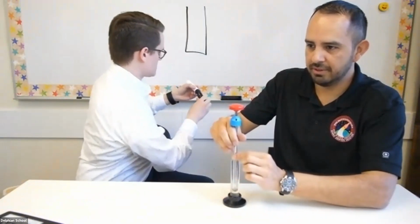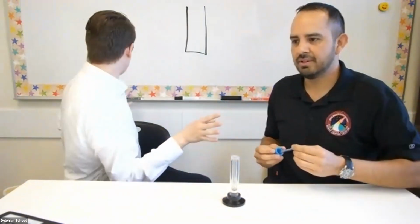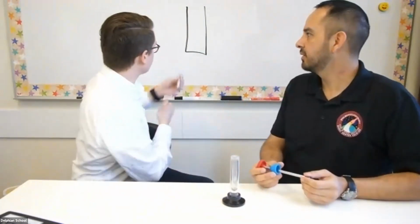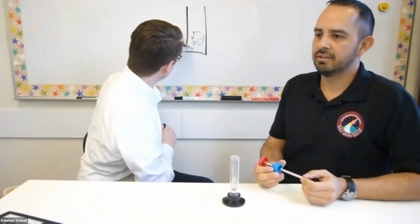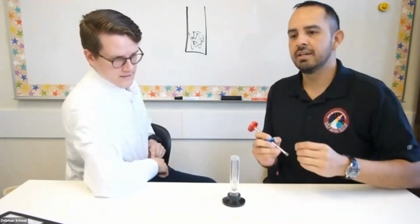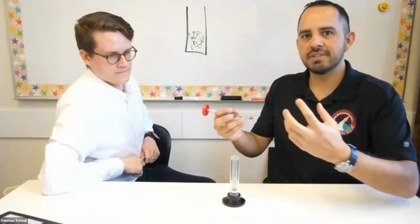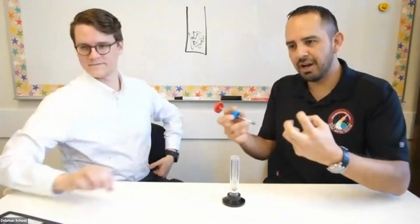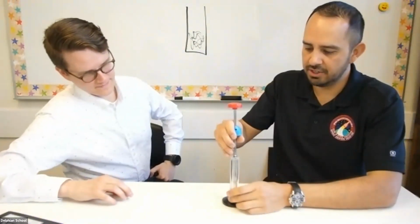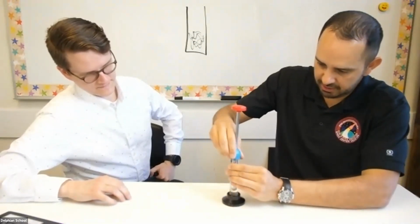Oh, there we go. So right now, you can't really see this on the camera, so I'm going to illustrate a little bit what's happening. We've got the fuel kind of in there like that. It's fluffed up a little bit. That's just cotton, and the reason we use cotton is because it has a lot of surface area. What that means is oxygen can get around the cotton and we can get ignition a little faster. This is a little tricky to do, so I'm hoping we can get it the first try.